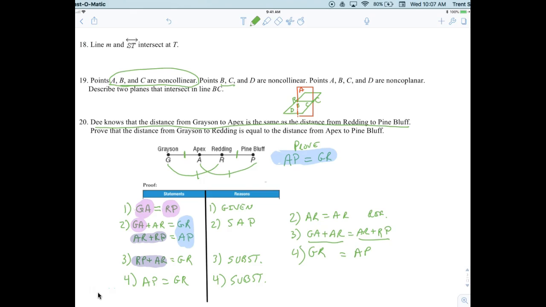So if all A, B, C were on a line, would they still be on a plane? No. You with me? In order to define a plane, you must have 3 non-collinear points. You with me? Because there's an infinite number of points technically. Remember we said there's at least 2 points on a line, and at least 3 points on a plane.